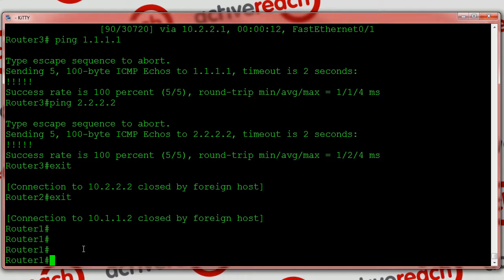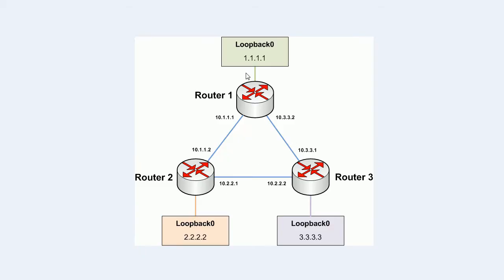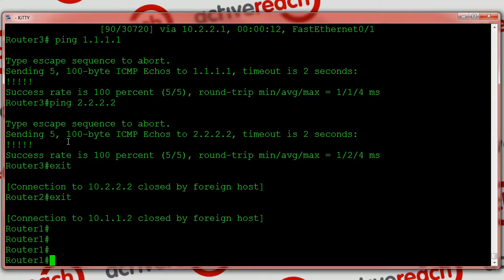But I just want to have a closer look at what's happening with EIGRP. We know that it's worked here. And we also know that we've got these backup routes in place. So if this link here between router 1 and 2 were to go down, then we'll still have a route to all of our networks via the other path. So how does EIGRP take advantage of these redundant links?